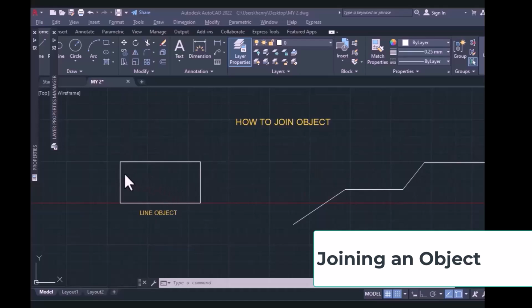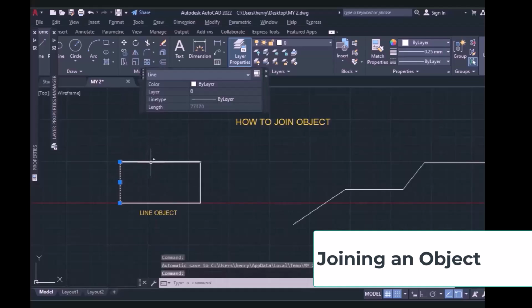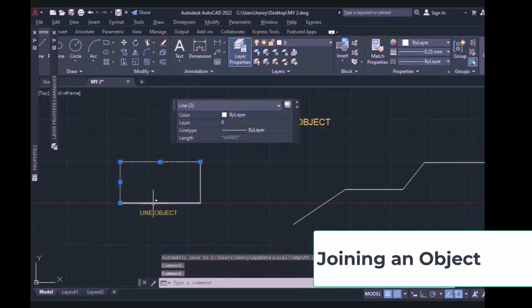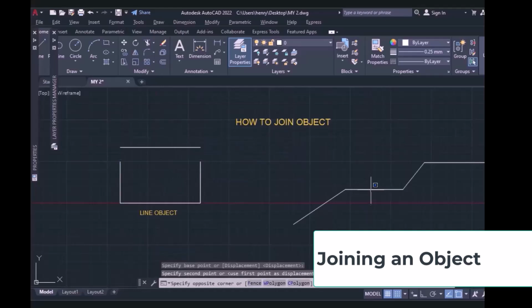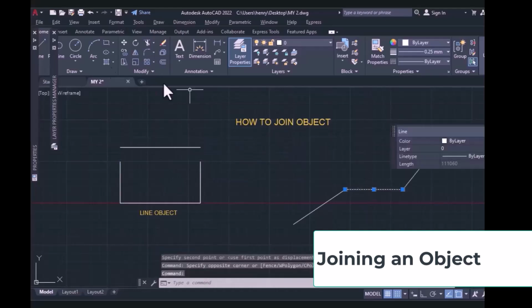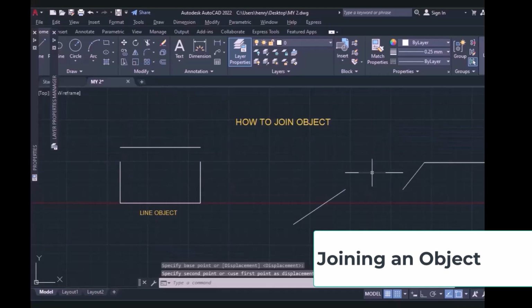Notice when I select these objects, they are individually separate objects, which means I could modify them individually. I could move, offset, erase or apply any changes to them individually. So I'm going to press Ctrl Z to undo.